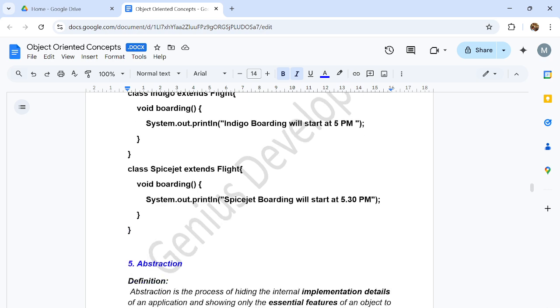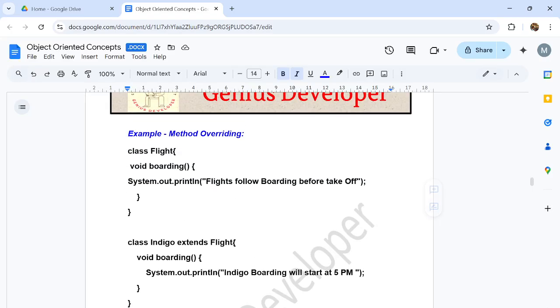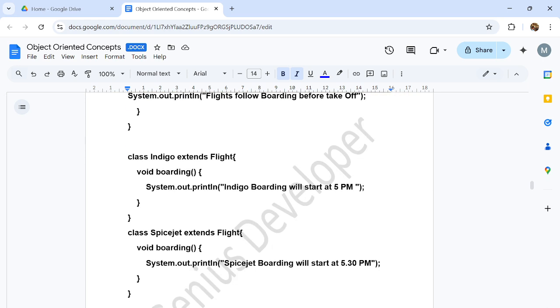Mainly it is used for reuse in subclasses, guys. I have defined a Flight class, and I have taken this very important example. Let's see it in the code.